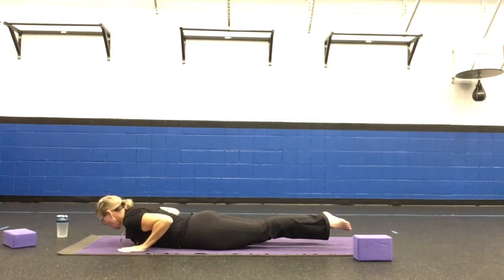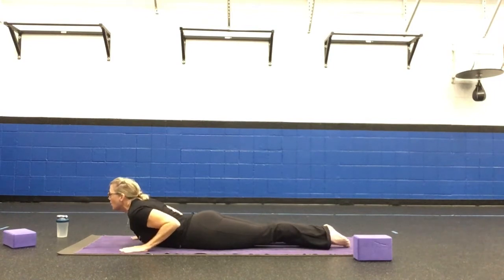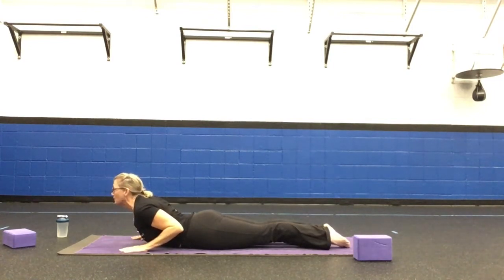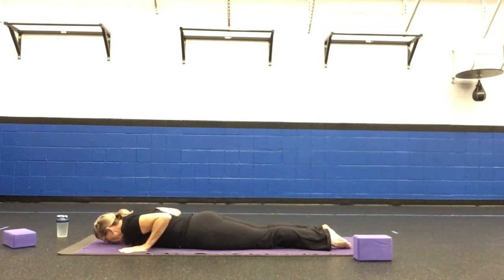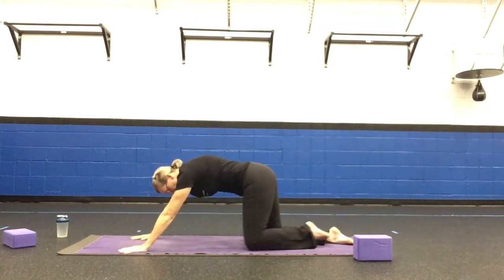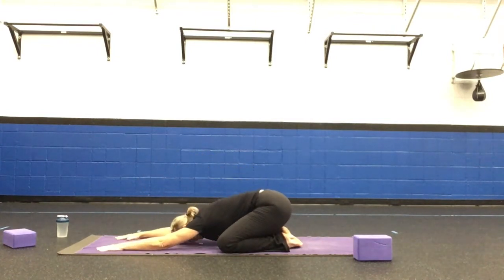Bring your hands down. Bring your feet down next to one another. Chin is on the mat. Now let's take Cobra. It's all back strength. Don't press into your hands. Lift your heart, shoulder blades down your back, squeeze your glutes, look up, forehead down, push back to child's pose. Knees wide, big toes touching, forehead to the mat. Take a cleansing breath.